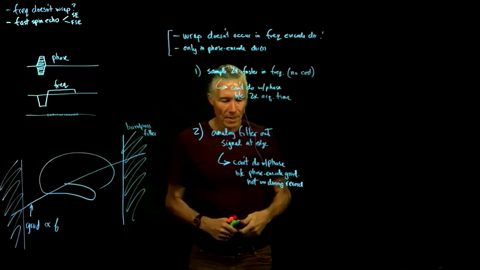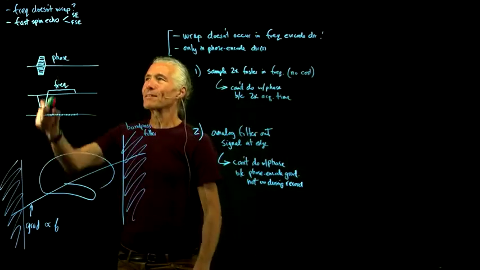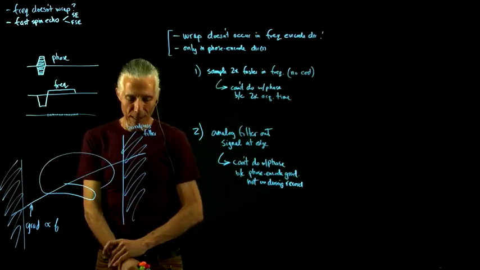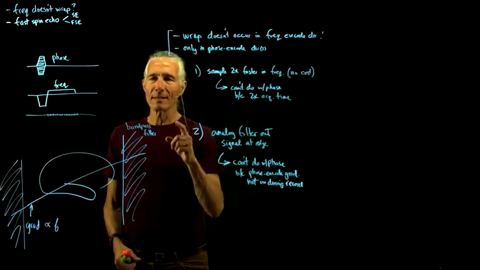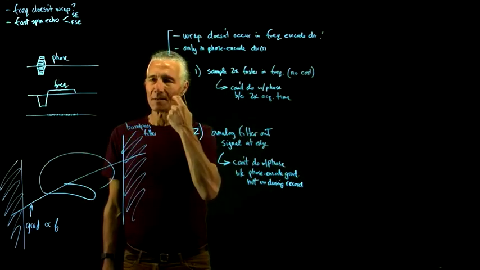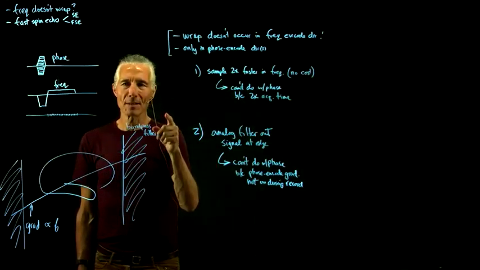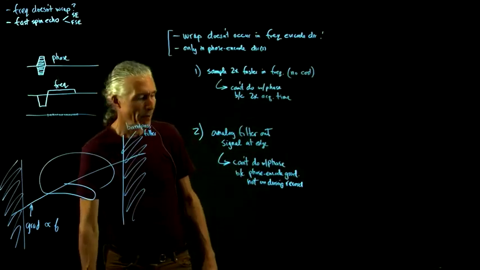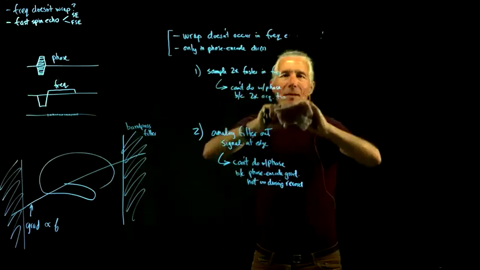So, okay, the bottom line there is that wrap does occur in the frequency encode direction, because what causes wrap is just the fact that we're doing discrete samples. That's the fundamental thing that causes wrap, that we're not sampling all the spatial frequencies in between each sample, and even though we're sampling high spatial frequencies, that will generate wrap. So wrap does occur in the frequency encode direction, but in practice we can get rid of it.